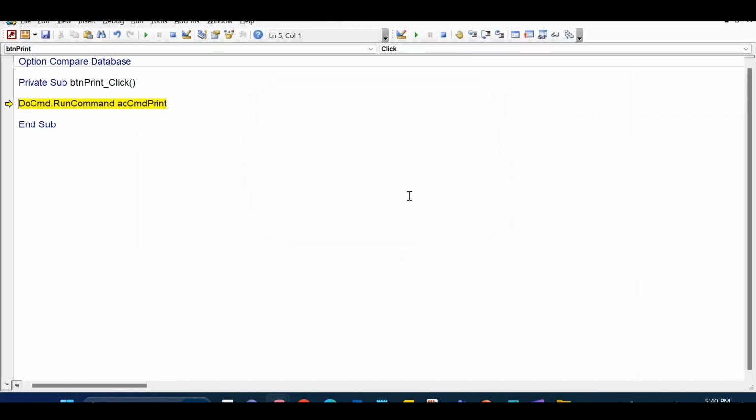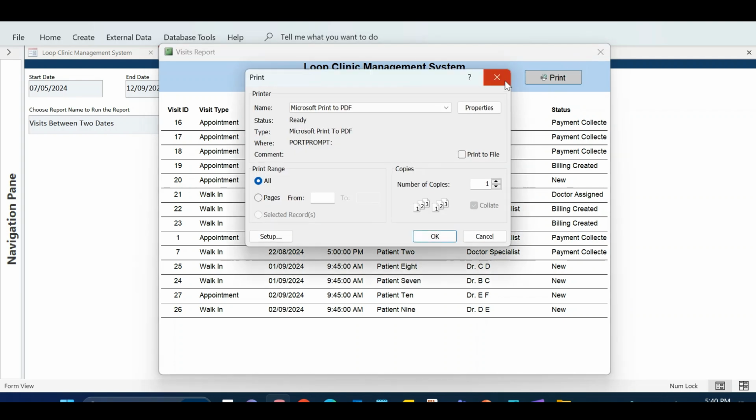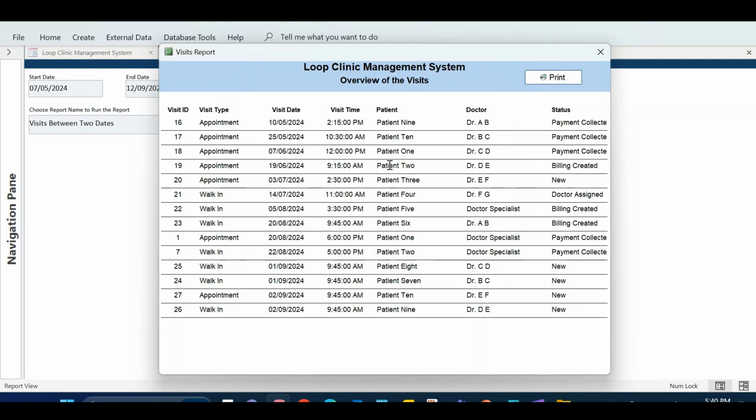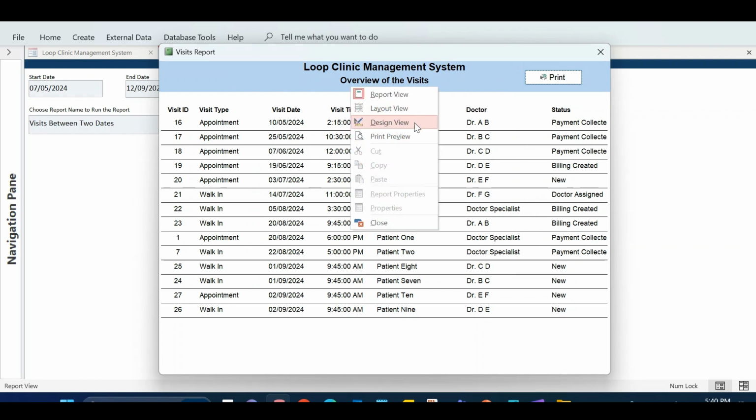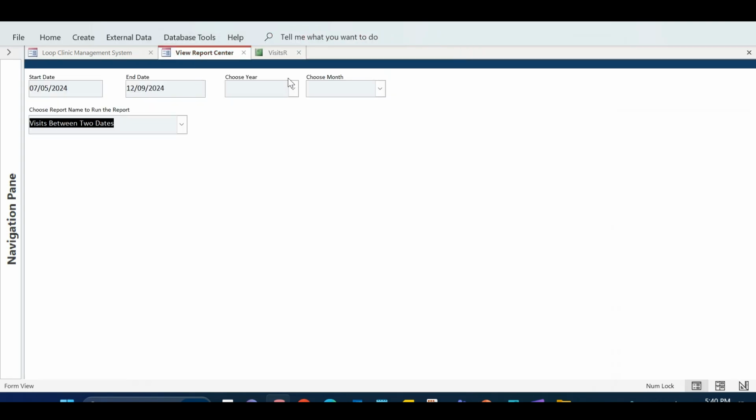So let's click on debug. We'll go to the VB editor. In here, we will have on error resume next. And that will be true. So I'll copy this. I'll paste in here. And now if we click on print and somebody cancels it, nothing will happen. No error will appear. And that's logical, right? Okay, so that's done.